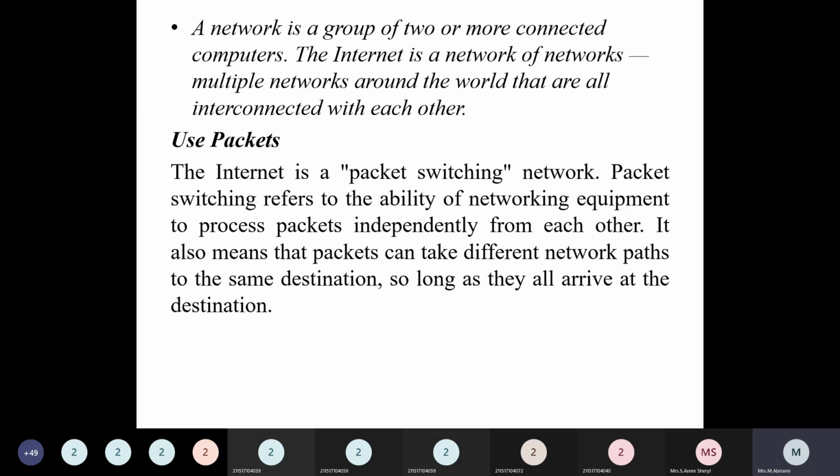It also means that packets can take different network paths to the same destination, so long as they all arrive at the destination. So all the data arrive at the destination. The data are transferred through the internet.